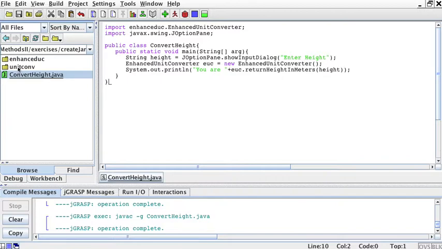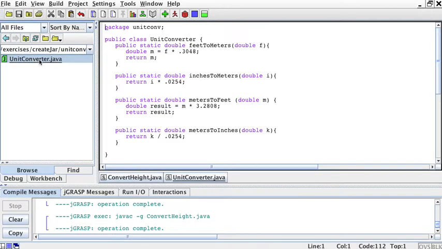So what I'm going to do is split my classes into directories that will host just a related amount of classes. For example, I'll have a directory called unitconv, for unit converter, where my little unit converter will sit. My unit converter is a public class, and it has a static method feetToMeters. You enter the feet as a double, and it gives you a double with meters. InchesToMeters, you enter a double i for the inches, and it returns a double with the meters. MetersToFeet and metersToInches work in the same way. You can look at these methods.